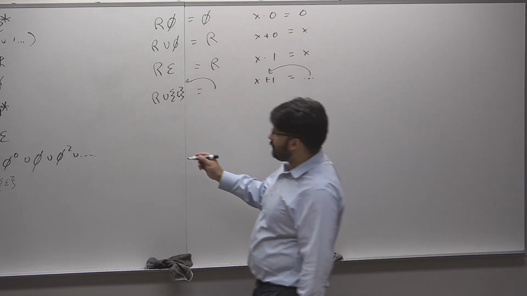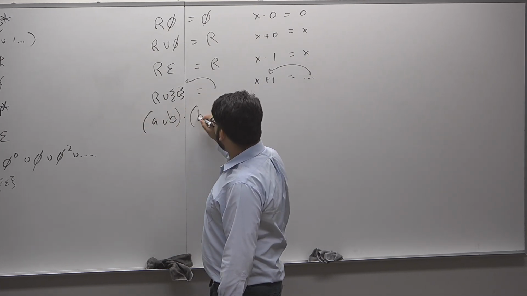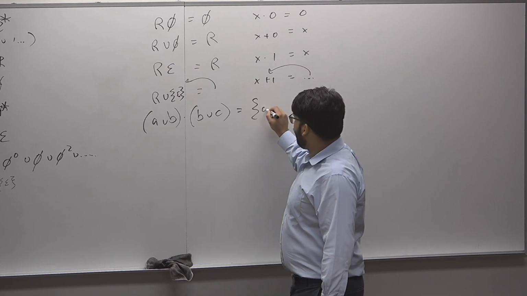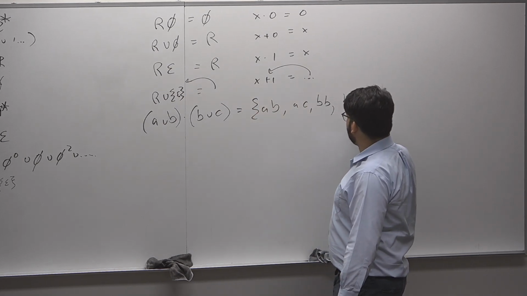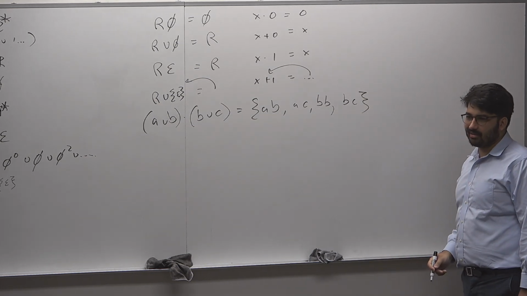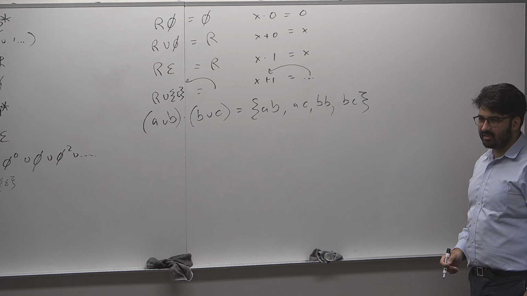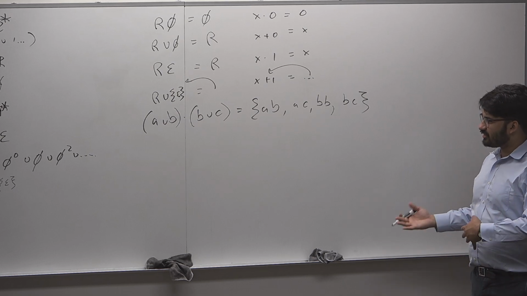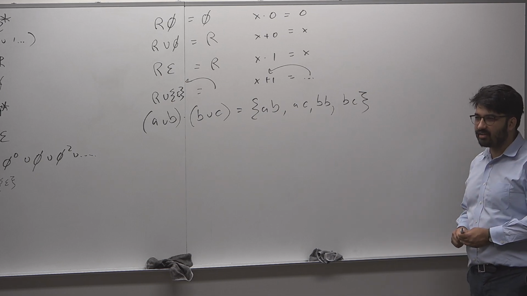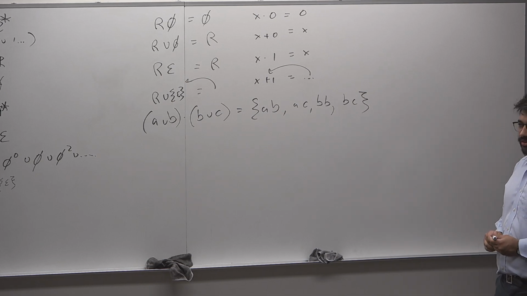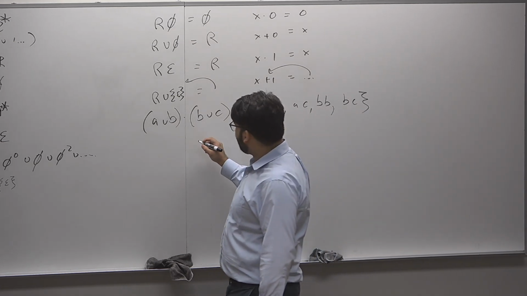In fact, we kind of had PEMDAS, right? What is A union B concatenated with B union C? It's going to look like AB, AC, BB, and BC, right? That's kind of like, what's that called? Foiling, there's a distributive property for it, right? So it appears there's some nice name for this thing. It's algebraic, but we don't appear to have inverses or anything like this. You could construct this and it's called a Kleene algebra.